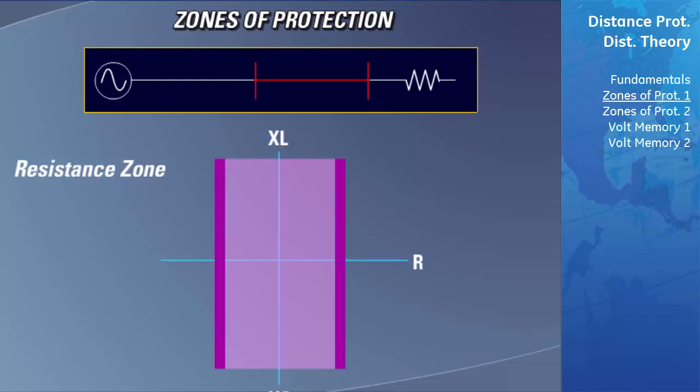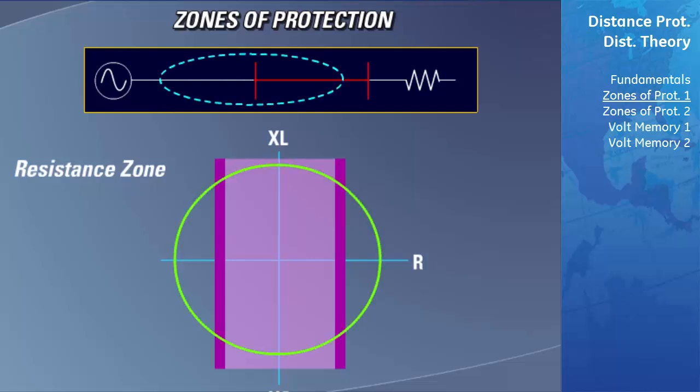This type of zone is usually never used to trip a transmission line on its own, but is normally used to supervise another distance zone of protection. For example, our impedance zone detects the impedance of the line just slightly enter its zone of protection due to a fault occurring towards the end of its zone of protection. Now the resistive zone can be used to verify that the fault is actually on the transmission line, because the impedance of the fault is mostly inductive. In this configuration, the resistance zone would be giving the impedance zone permission to trip.